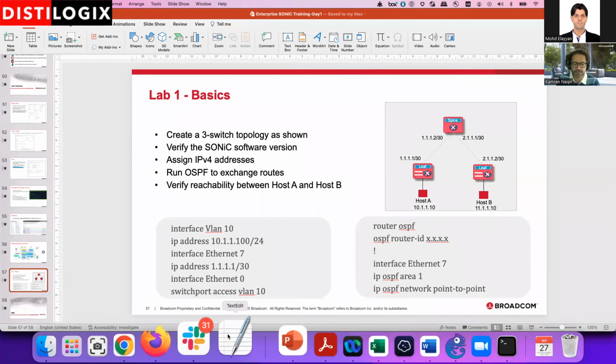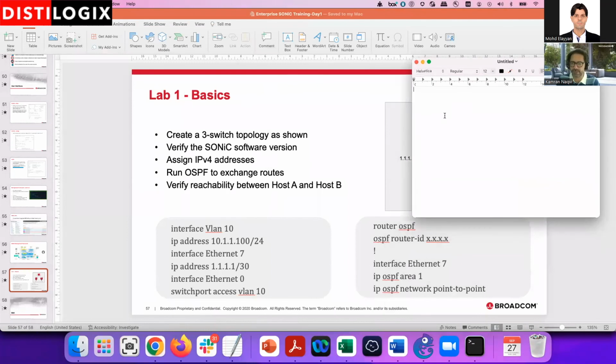Okay, so this is the very simple configuration that we have. I will build this configuration in Notepad so I can copy paste very quickly, right? So I'll configure a loopback interface. It will be interface loopback 0. Sorry, it's very small. Zoom in. Hopefully you can read it now. And on the first switch, I will configure IP address 192.168.0.1.